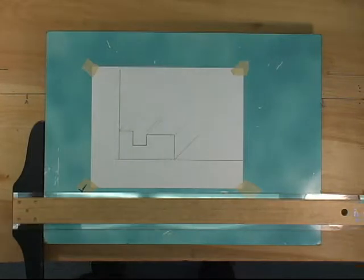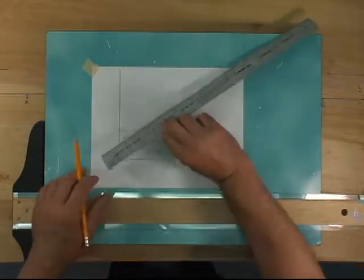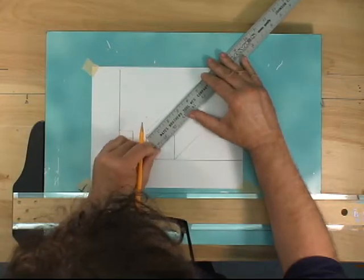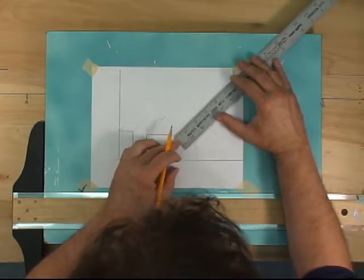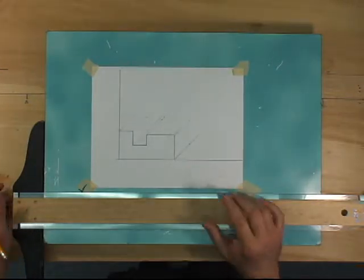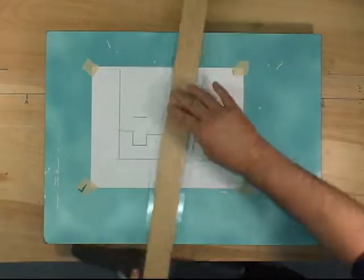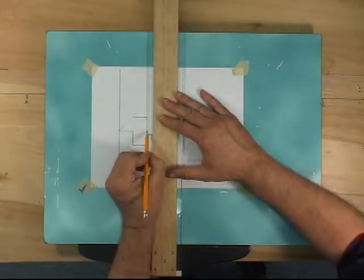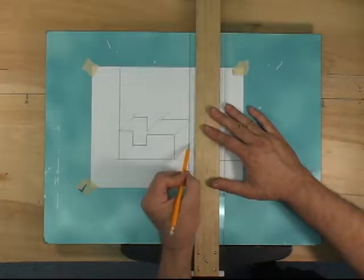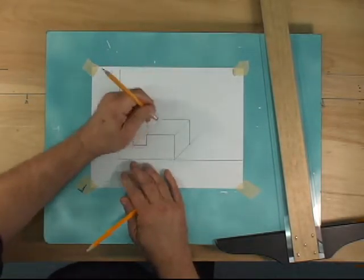Then I take my ruler, here it is, and I measure back 1.5 inches on each line. Then I simply connect the dots using the T-square. Every line that is done in this drawing you must use a straight edge, preferably the T-square. So I come this line. I'll erase the extra lines.